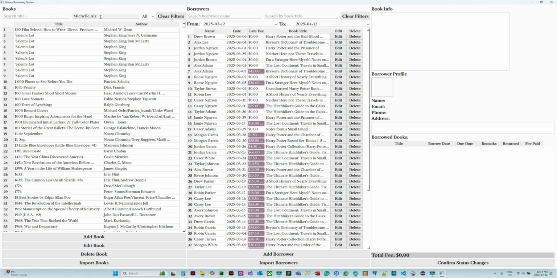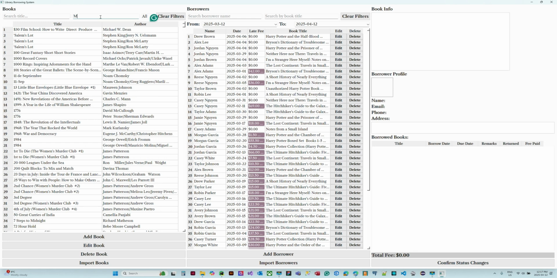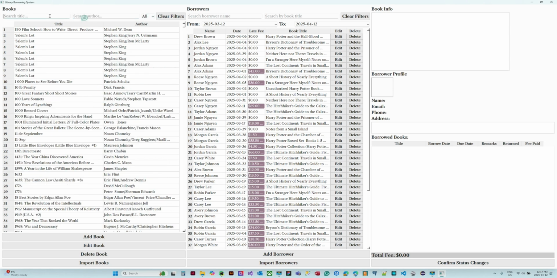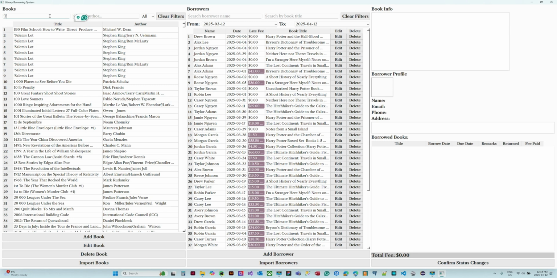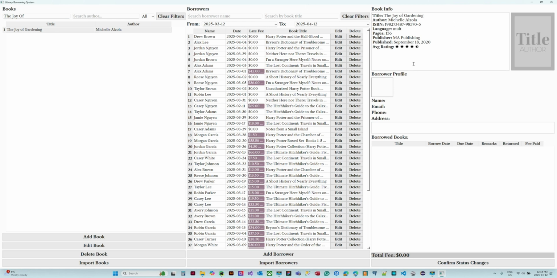So when you search it, say you want to search it by title, gardening, so it's here, and it has this information. Okay, if you want to make a change, just do what I did.